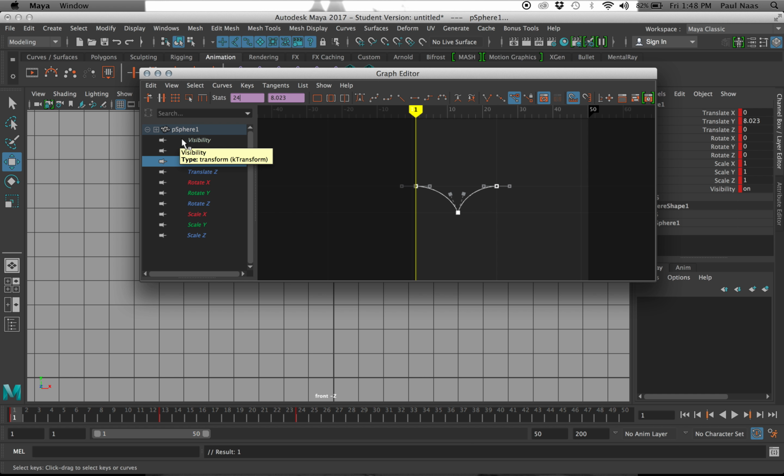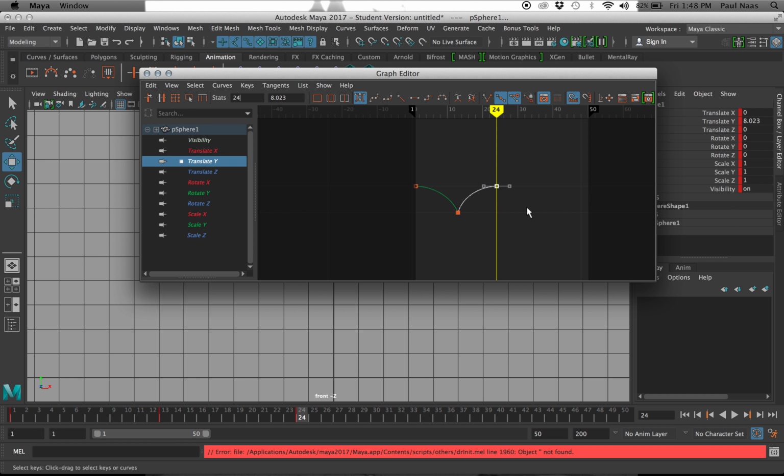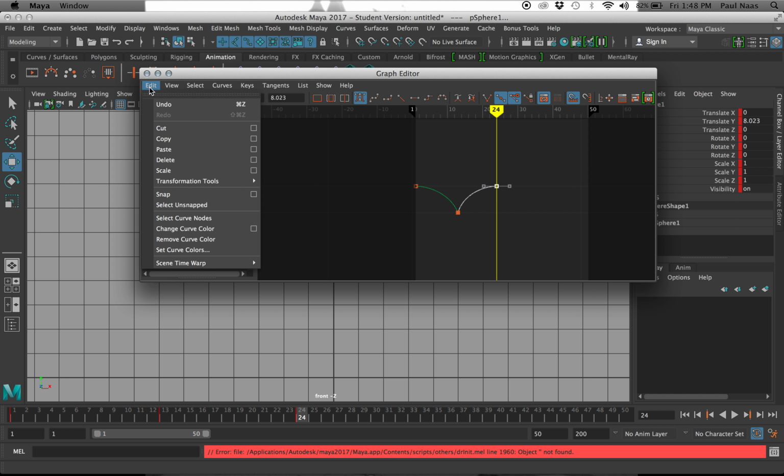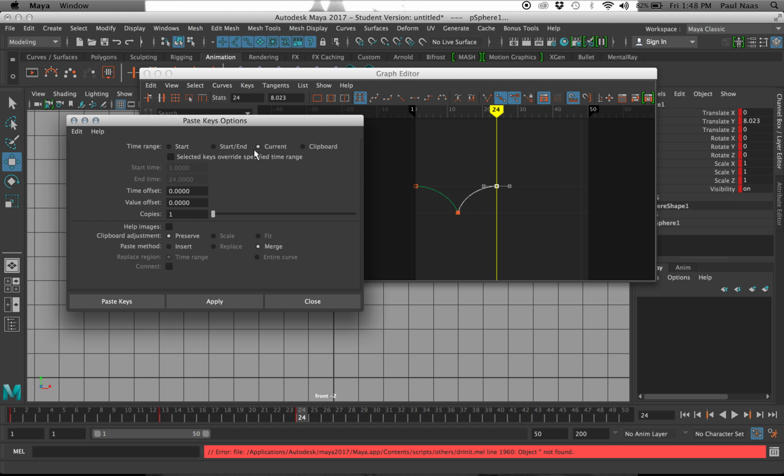Now what I'm going to do is I'm going to use my period key to go to the end here, go to the very last key in the bounce. And then I'm going to go to Edit and Paste and Option Box. Remember this, when you click on this option box, a window opens up to let you change options. And yours probably looks something like that, which is great because this is pretty much what we want.